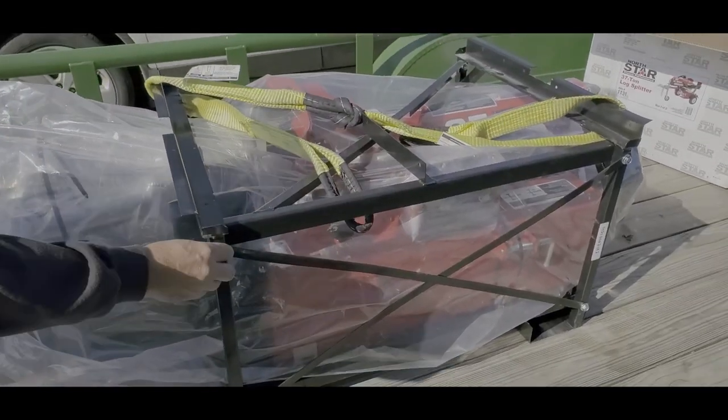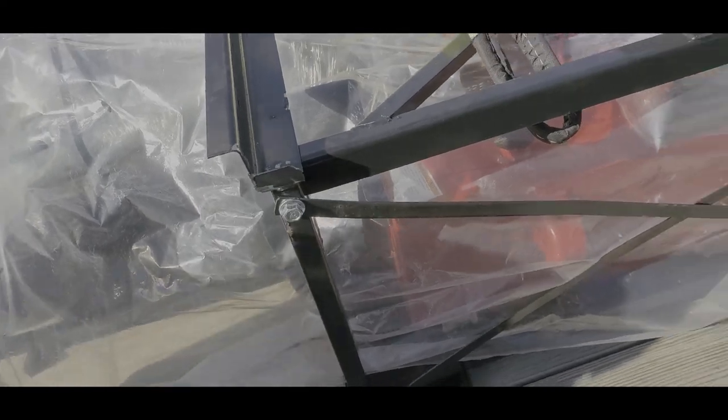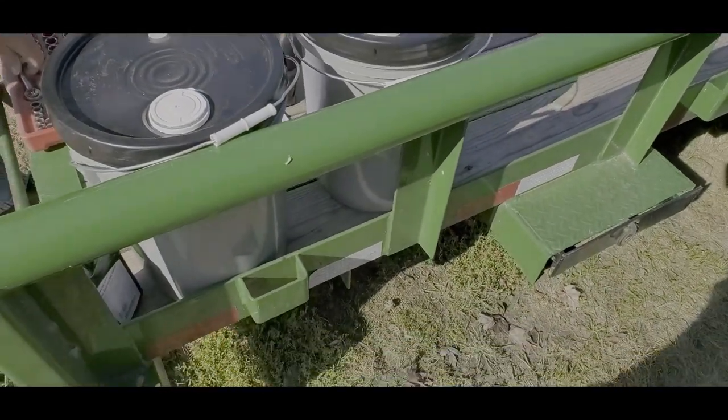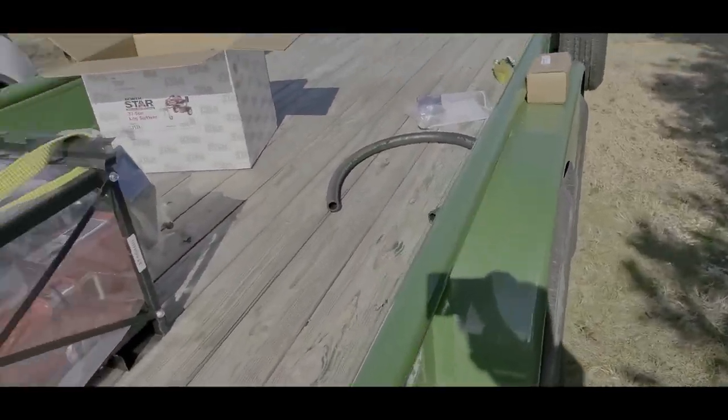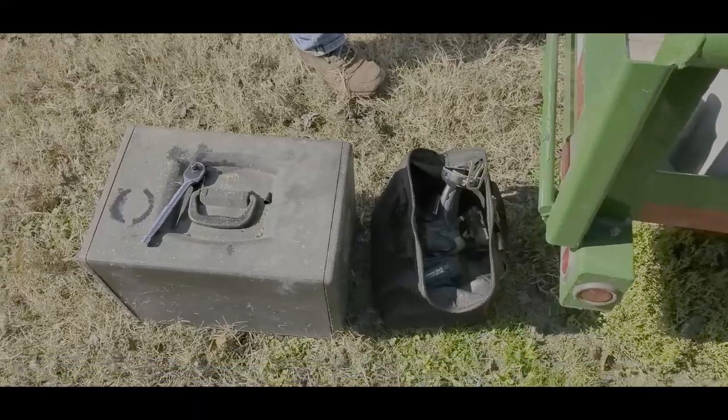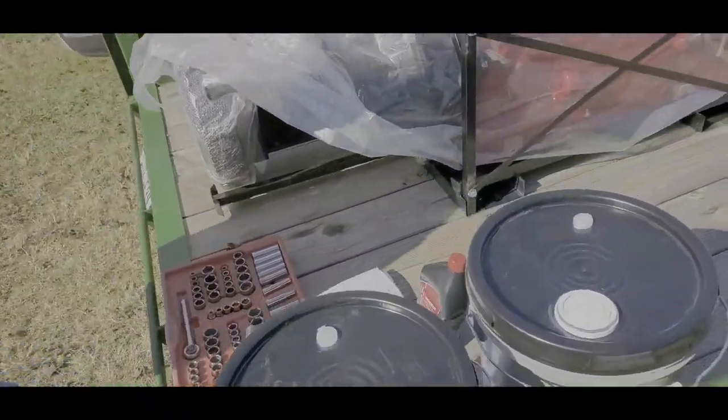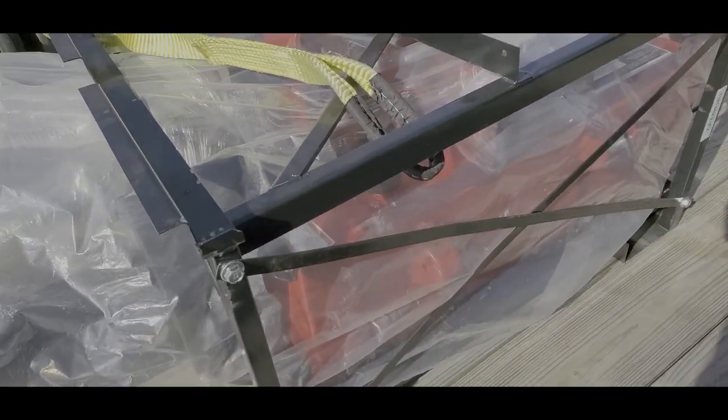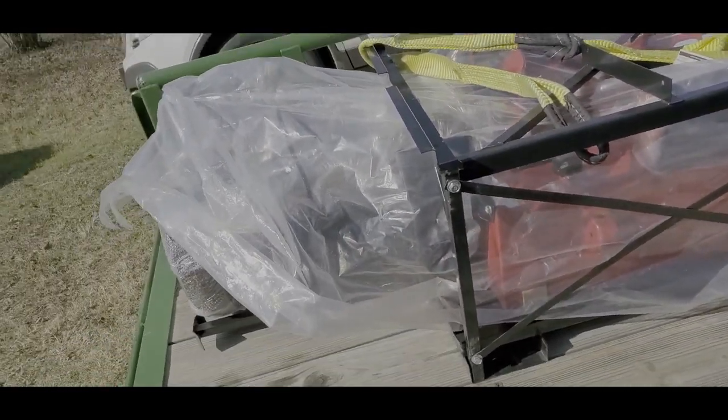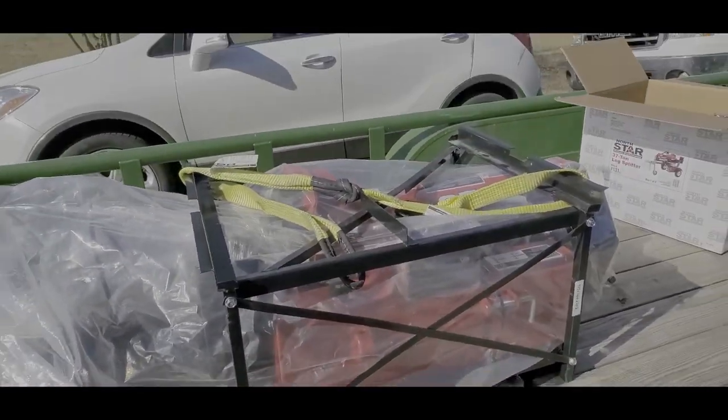Alright we're gonna start unboxing. I forgot to mention you're gonna need all this stuff: 10 gallons of hydraulic fluid, the oil, and there's all your parts. We're breaking it open. A ton of tools and cordless impacts are gonna work good. A 15 millimeter for the crate bolts and hopefully I haven't lost my 15 millimeter wrench yet and we're gonna take it out of the box.